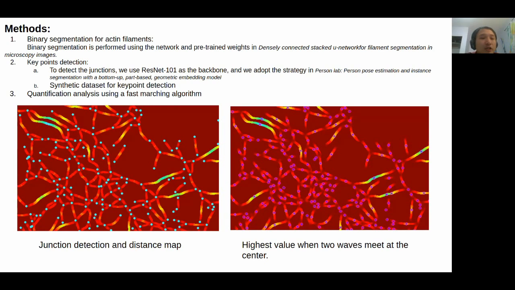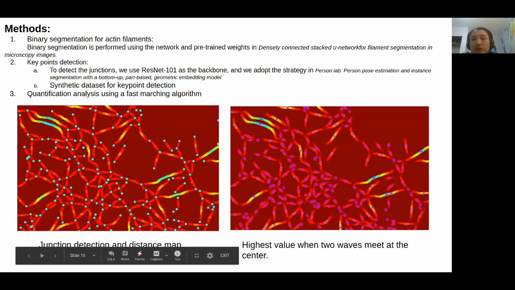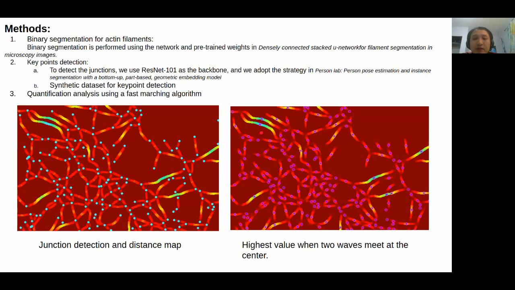The wave will march out from the origin and reach the highest value at the center of the segment. The image on the right shows the highest value when two waves meet at the center, and this value will be half of the length of this segment. By counting the number of highest values, we can obtain the number of segments.